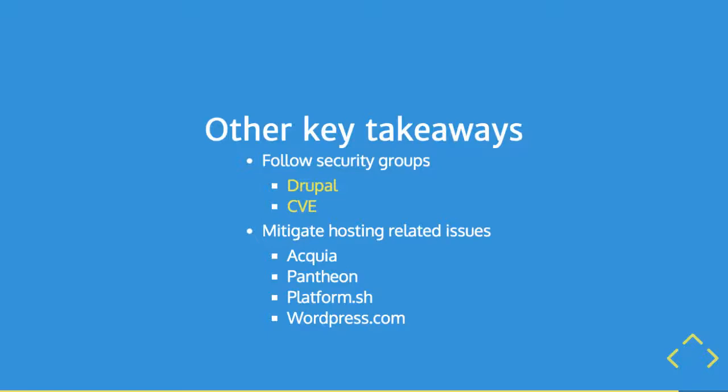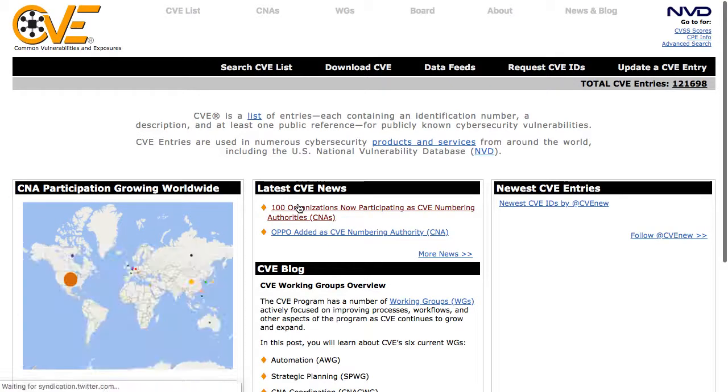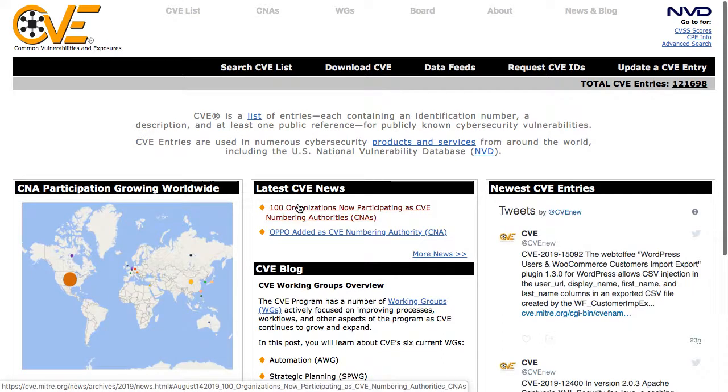That's right. Or certain people just say, oh, you need to upgrade your site. Yeah. So there's that. But outside of Drupal, there's also CVE. I'm trying to remember what it stands for. Common Vulnerabilities and Exposures List. And you can subscribe to this for PHP-related security issues, or for MySQL or MariaDB or Ubuntu, whatever version of Linux you use for your infrastructure and all of that sort of stuff.